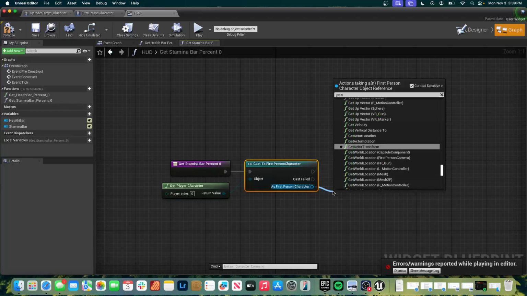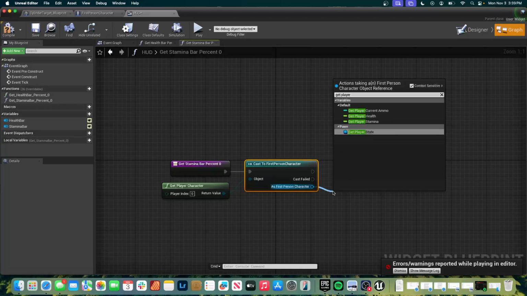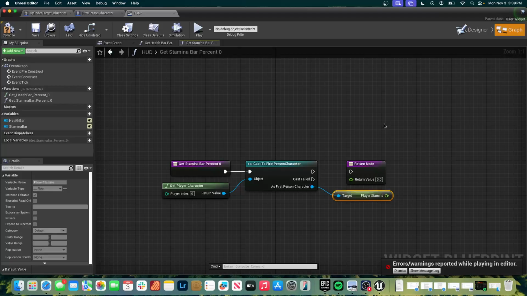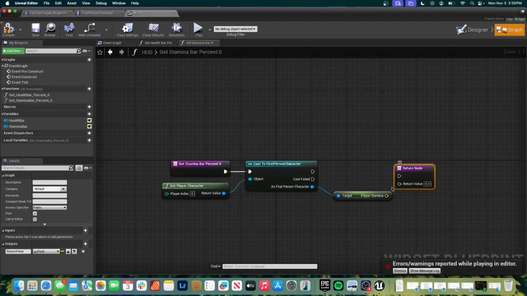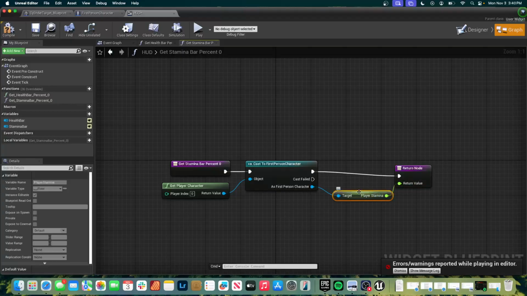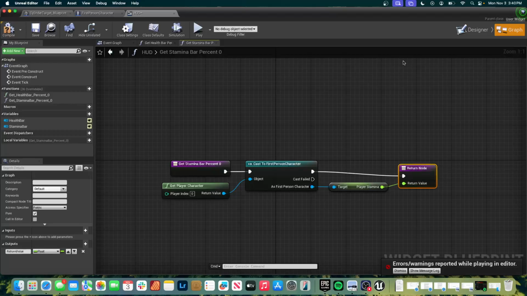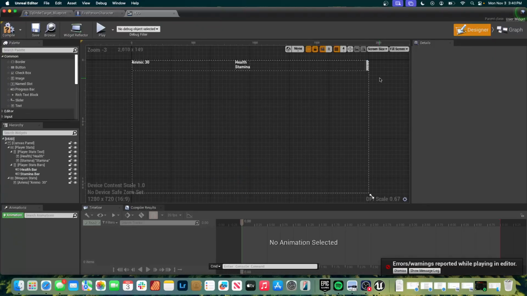We're going to do get player stamina. Boom. Drag that pin over. Drag that pin over. And now we've got stamina as well. Cool.